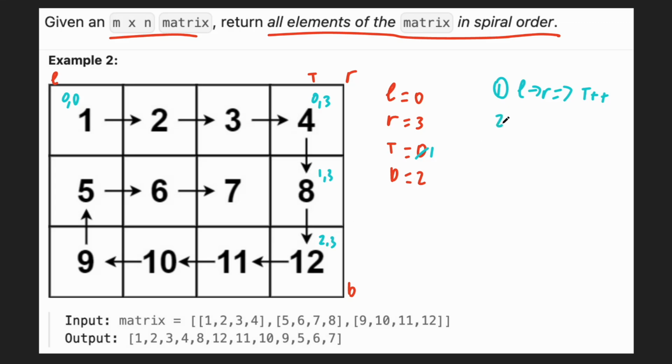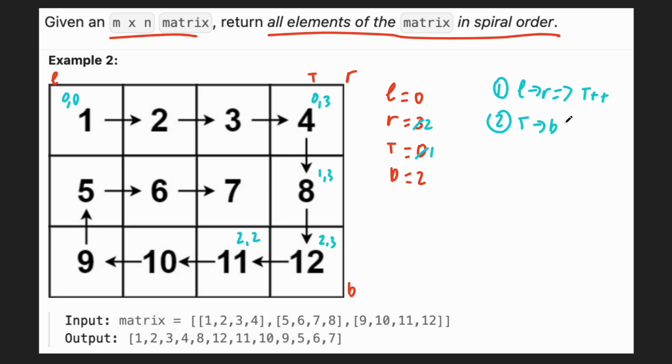The next step is moving from top to bottom. So we are at the last element. Now we need to move from right to left, and the next element that we should add is 2 and 2, right? What it means is that we need to decrement right.